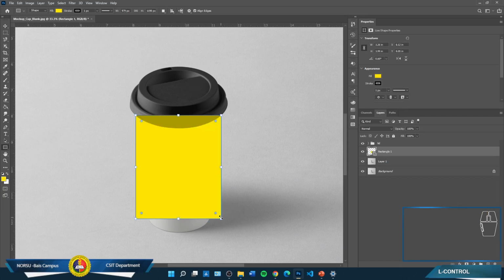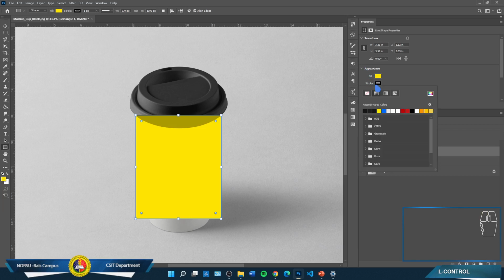We just have to draw a small cup. We just have to draw the body in which we're going to paste the design on the cup itself. All right, so once we draw the rectangle, the properties will display. What I want you to do is go to the stroke under the appearance. We'll have to remove the stroke because it will make things difficult for us when adding the actual design.